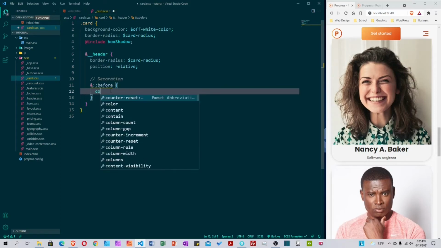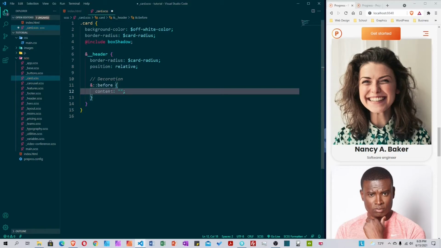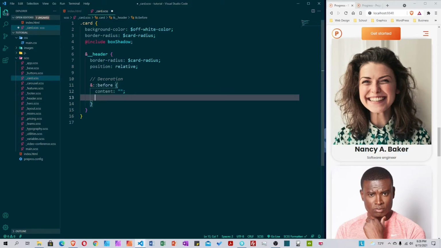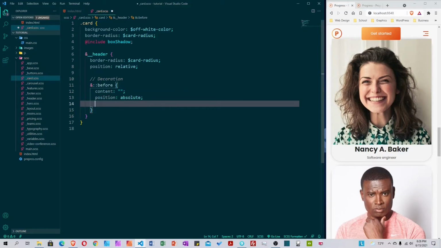So it's going to be content, empty, position, absolute. We use our include again for our position attribute.